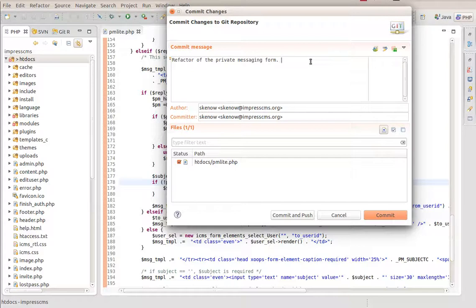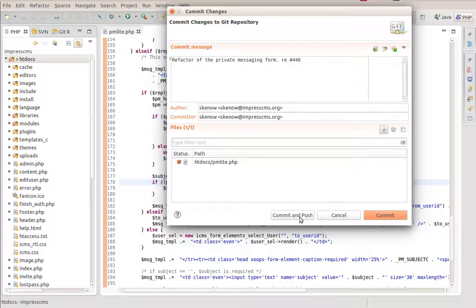And I want to mention the ticket that we have open for this, and it's going to be number 446. I have an option to just commit this locally or commit and push this to the remote repository.